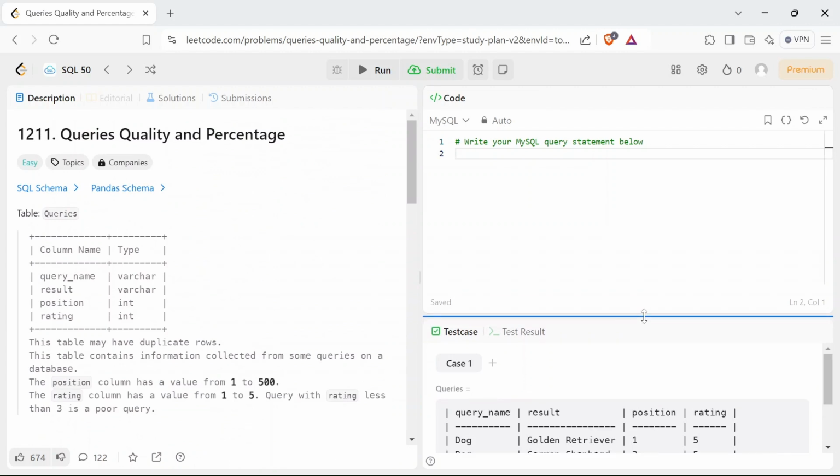Before going to the solution, please pause the video and try it yourself. Hope you will get the solution. I will jump into the solution with SELECT.